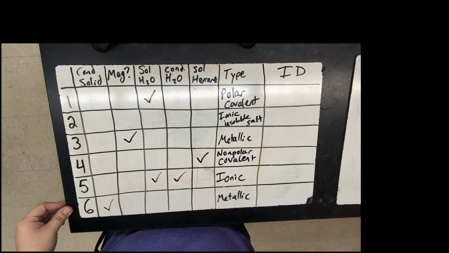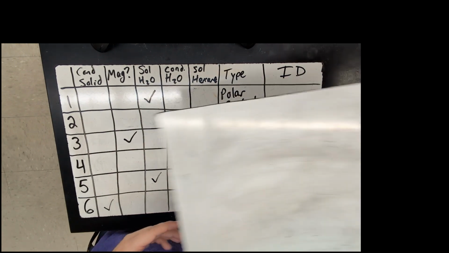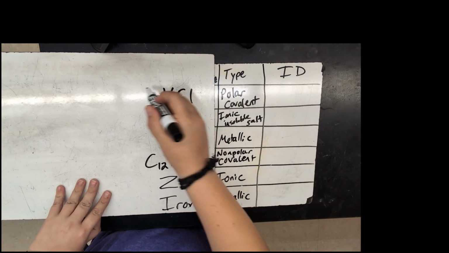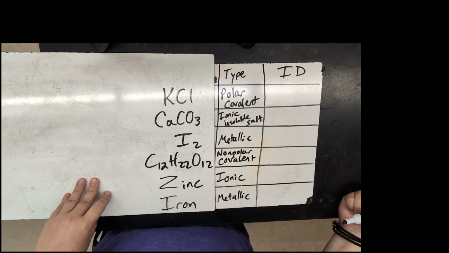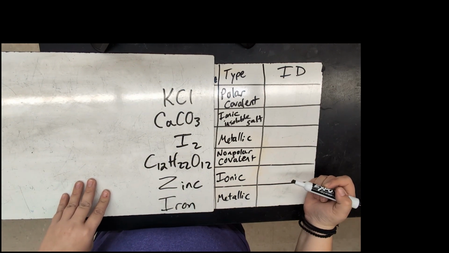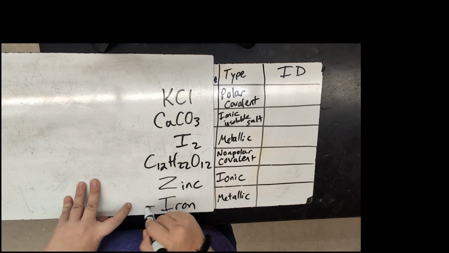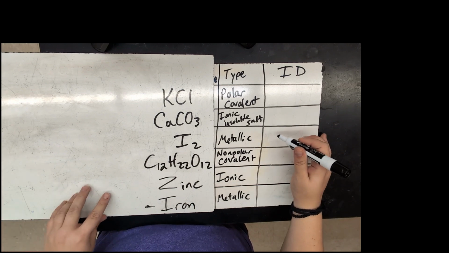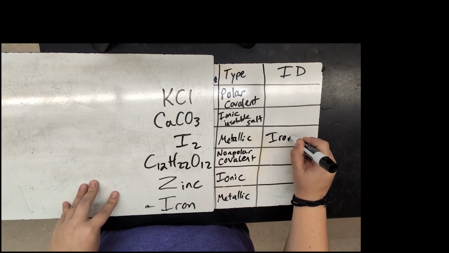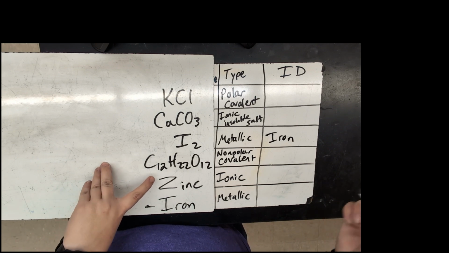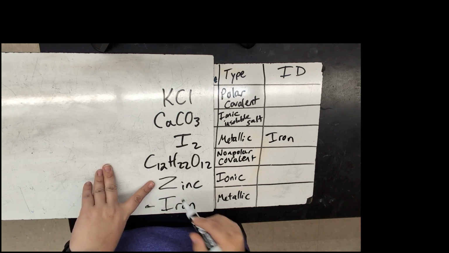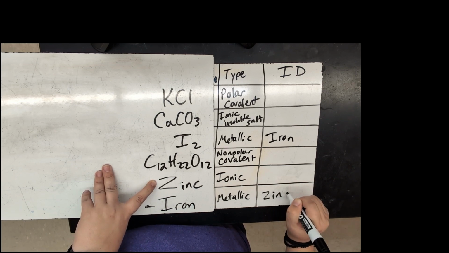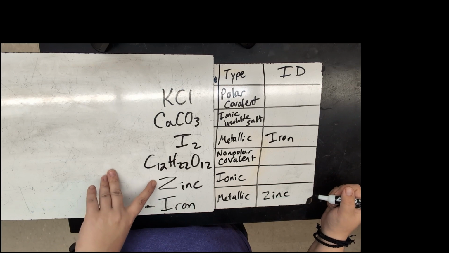Now from here, what I usually do with my students is I reveal the 6 compounds that we were testing and have them match the formula for the compound with the particular type. Usually people will pick out first that iron is a magnetic one. So we know that iron is number 3 here. It was iron filings, which is why it didn't conduct electricity as a solid. So our other metallic thing, zinc, was this last one, zinc. It was mossy zinc, conducted as a solid.